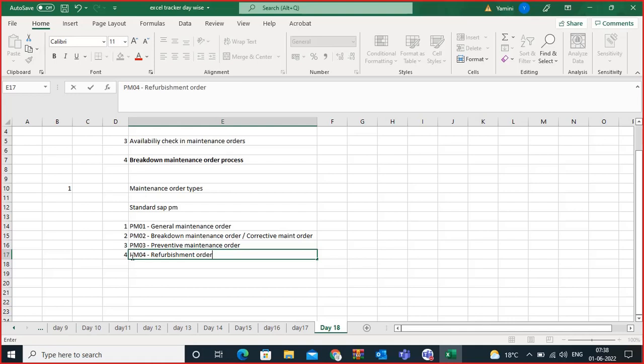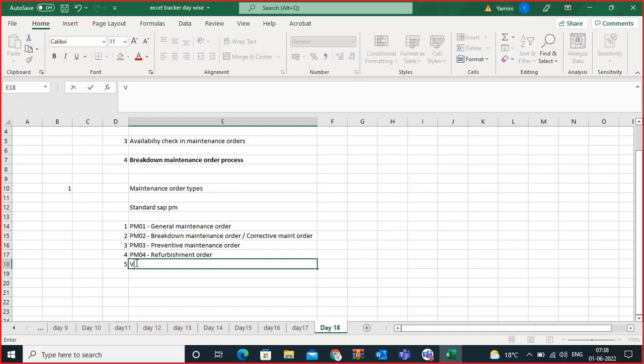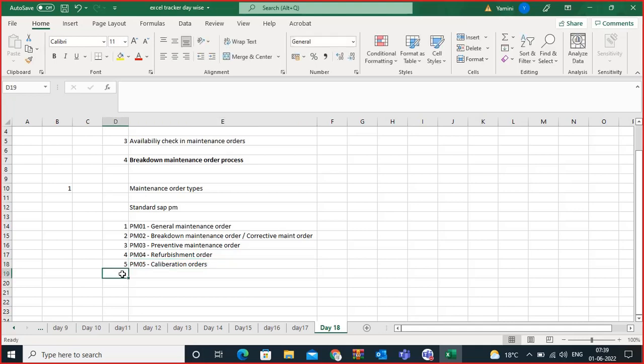Very, very important process, refurbishment. You can even check my YouTube channel. I have explained the entire refurbishment process, internal and external with subcontracting, all these things. We will also discuss that in our class. Fifth, what is the fifth one? PM05, correct. What is this? Calibration orders. Sixth, what is the sixth one?